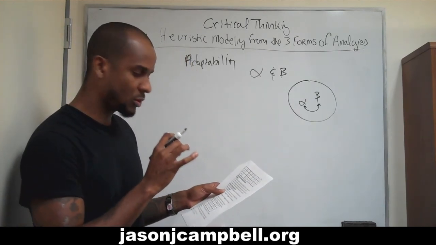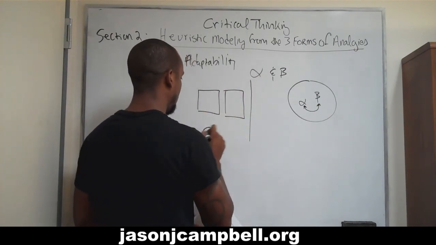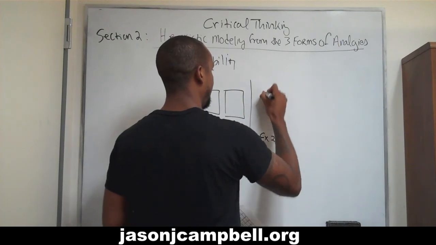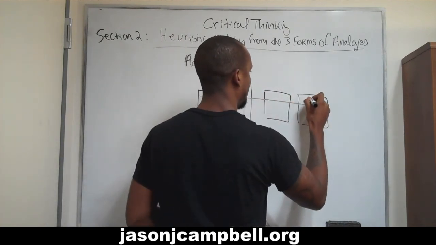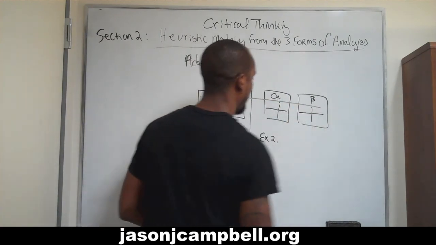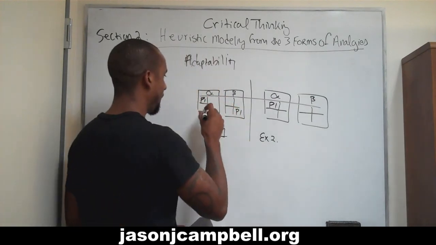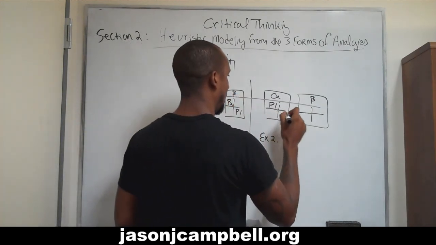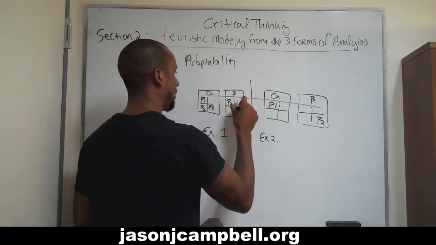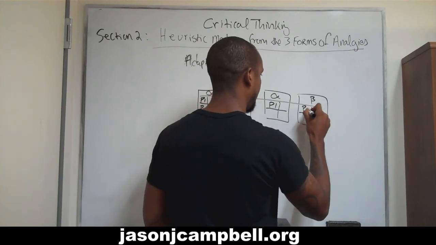So just before I move on to question number one, let me give you an idea. Let's design two examples. This is example one, and then here will be example two. So imagine that we have this: beta, alpha, beta, alpha. Very simple example. Let's say we have P1, P1, P1, P2, P2, P2, and we'll say P3, P3, and then we'll do it like this. Okay, so let's say this is what we have, right?